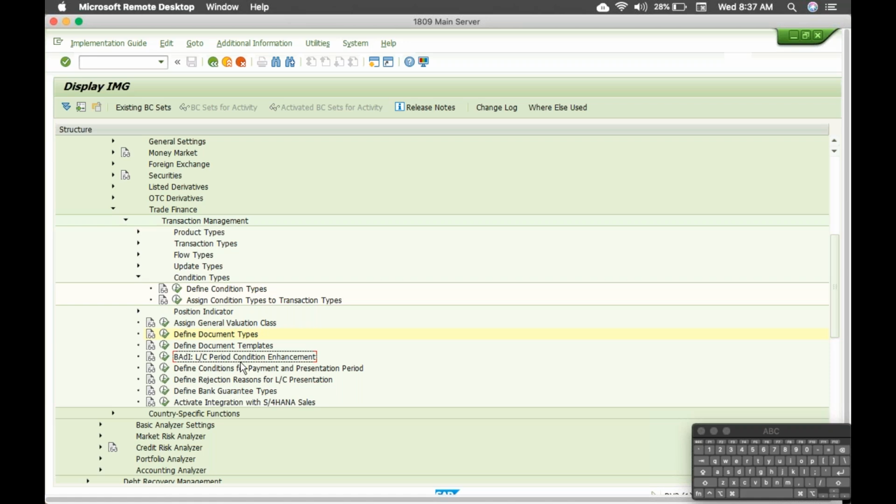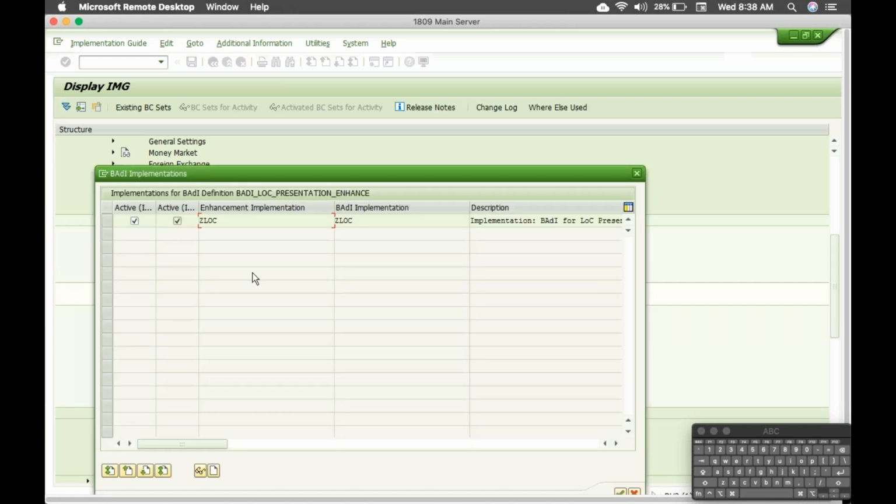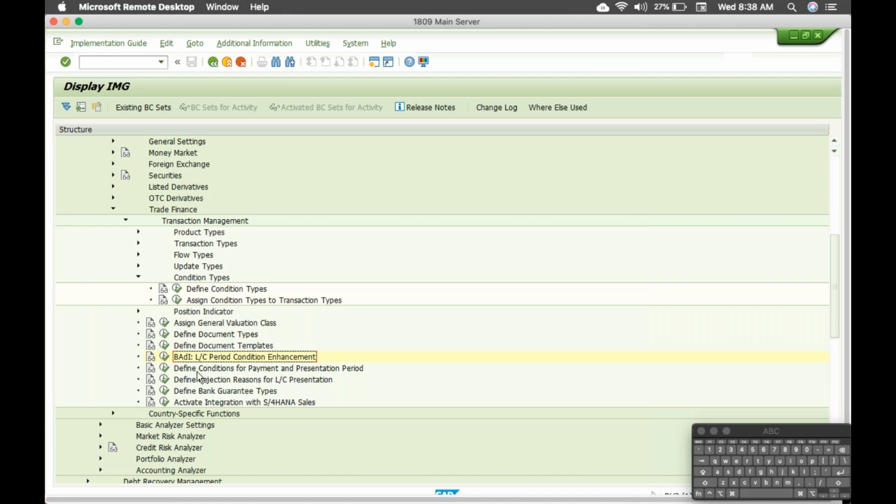Letter of credit period condition enhancement. That means when you are going to maintain any period, for that we require the enhancements part. Because of this, we need to send this to the technical team, and the technical team is the responsible person to activate it. But it should be activated at the time of migration itself, right? No. As a default, it is not activated. We need to ask the technical team to activate it because they are not activated by default anywhere. Physically, we need to activate.